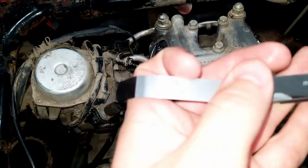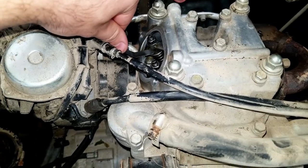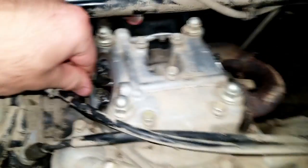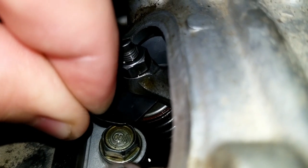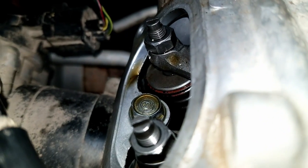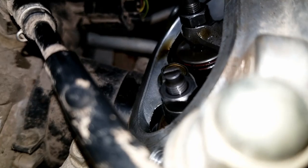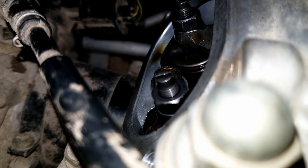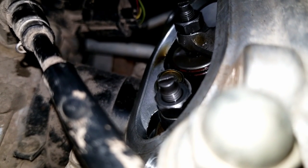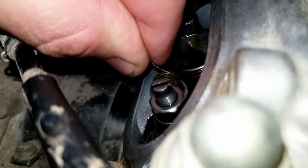To check your intake valves you use 0.006 inches — it's going to be really hard to do, but I bend my feeler gauges and then just try to slip it in between. You should feel just the slightest drag. You don't want it to be really tight; you just want it to graze each side. It also has a clearance tolerance of plus or minus one thousandth of an inch. So you can switch it from 0.006 to 0.005, or go one larger to 0.007 — if the 0.007 does not fit, that means it's dead on and you should be good. It's kind of just a feel for it.